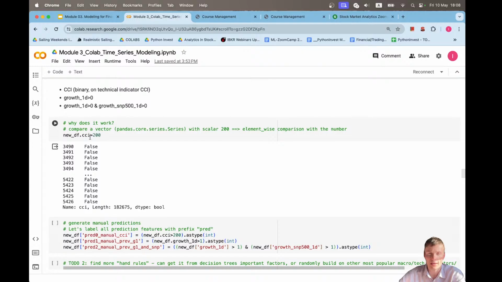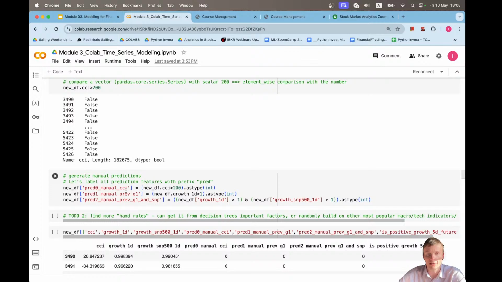And if you have some simple expression like more than 200, it will do value after value comparison with 200, and it will generate a column or a vector of true and false values. So that's why it works when you define these new columns using these vector operations.